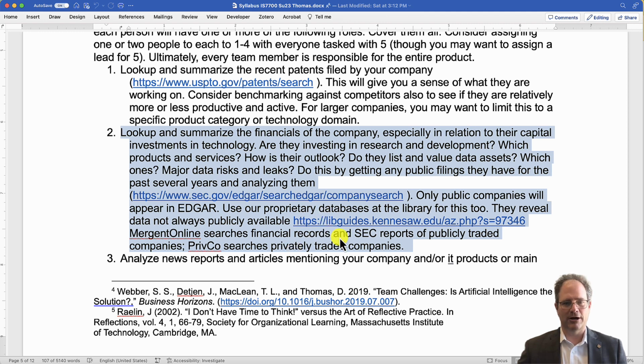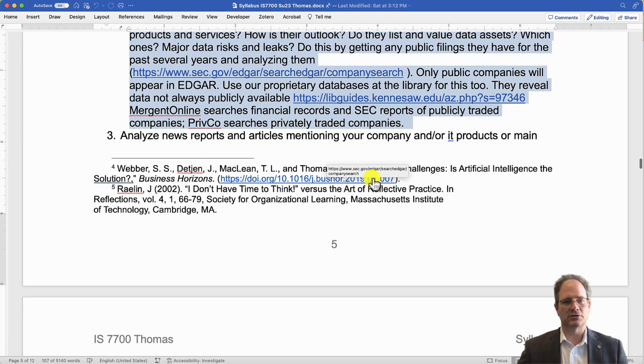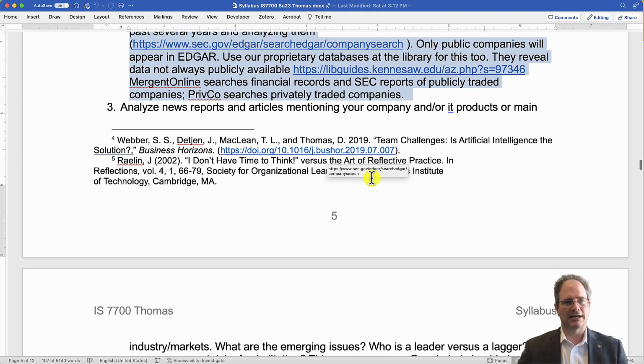They're in our library. There are several different ones, and I've put some links up in D2L as well, but you can find them by clicking through this library guide and getting to them. Find the company, find the reports that are out there, and see what you can learn. But there's an economic argument you're making for your recommendations too. Is this market growing? How much? What kind of revenue? How long will it take to actualize, etc.?